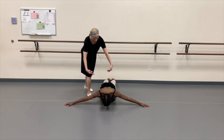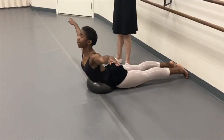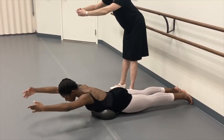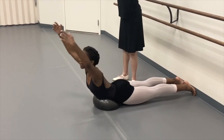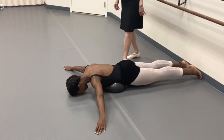You're going to lift your back up to the hands and lift and lengthen your neck, bring your arms above your head, and then you go all the way forward, and then you open your arms to the side. And then you go up, and then you go lifting, and then you go forward, and then relax there. You're going to do that 10 times.